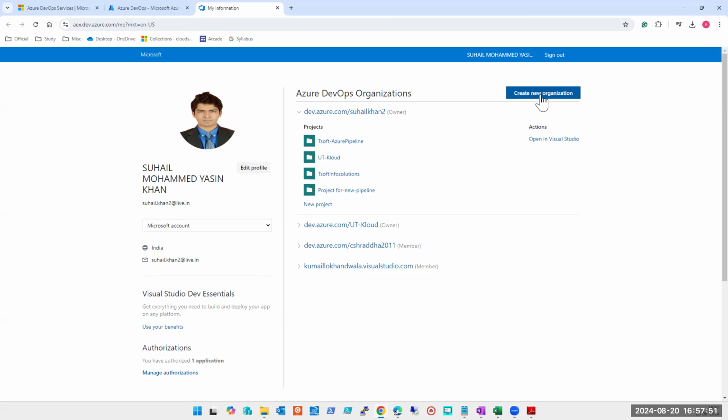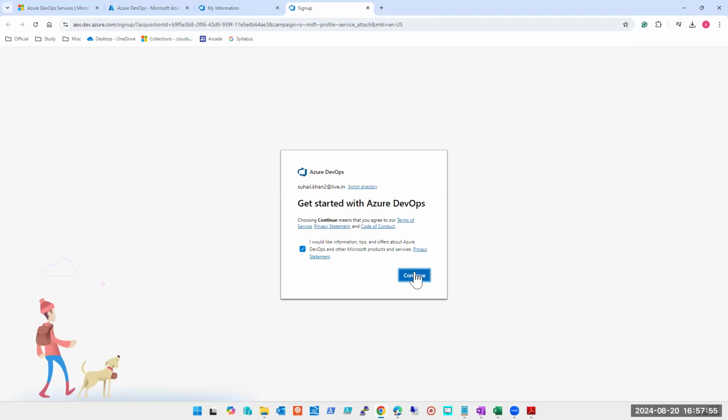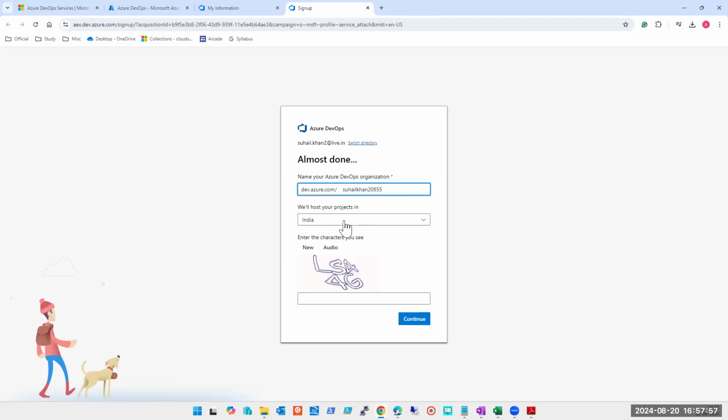So you can create an organization from here. Let me create one, right? So this could be the organization name, or whatever you want to name it. We can keep it as Azure DevOps, or maybe simply August batch, right?